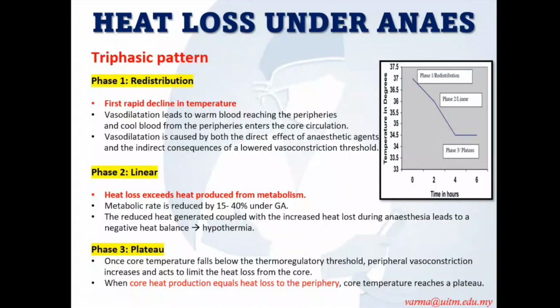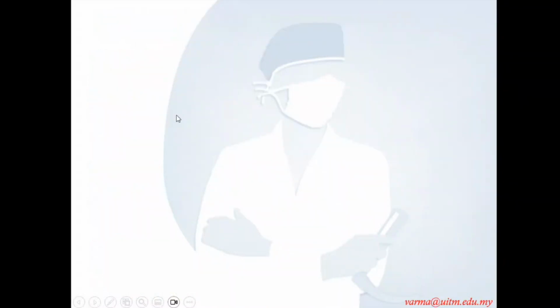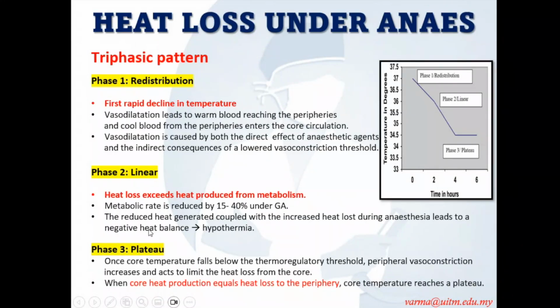You bring a patient to OT, you don't put on any warmer, the patient is completely naked, you haven't covered the patient or anything, and you induce the patient, this is what is going to happen. But in real life, this does not happen because we usually cover the patient, we warm the patient, we make sure the warming blanket is on, the warming mattress is on, and so on. So in the second phase, we have said heat loss exceeds heat produced from the metabolism.